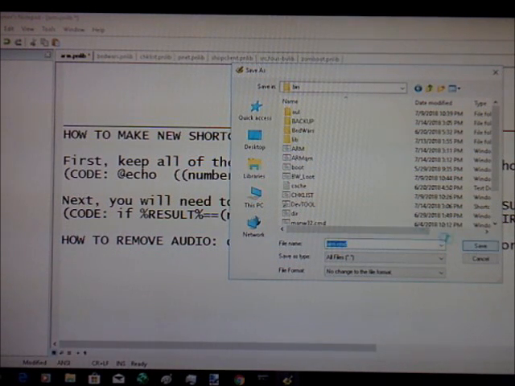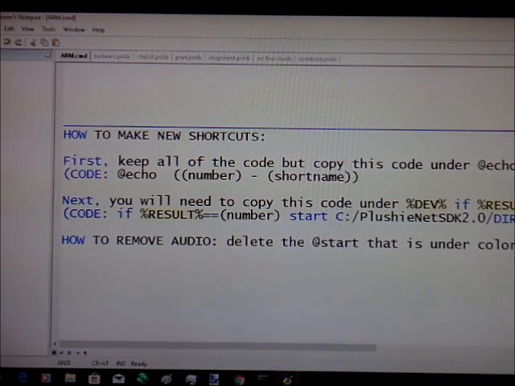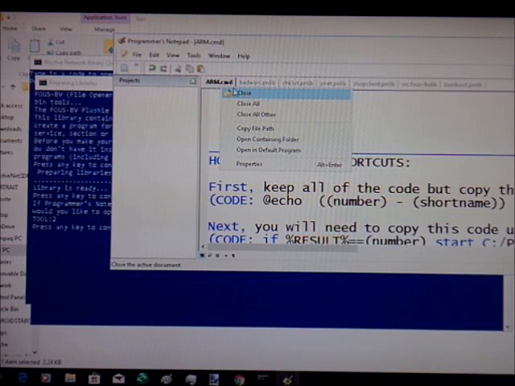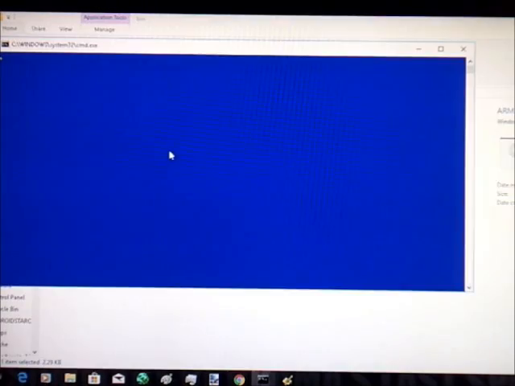It says arm.cmd already exists, would you like to replace it? Go right ahead, because that's the example. So now we've saved it, we're going to close that, and let's go ahead and go to it. We're going to open up ARM.